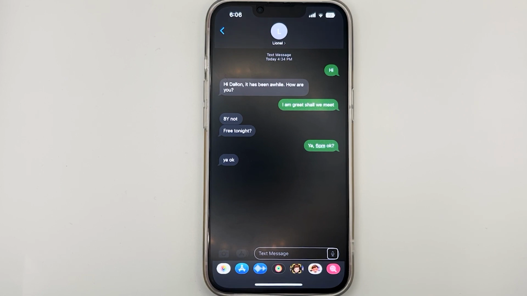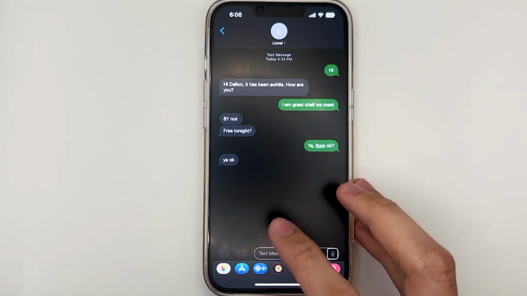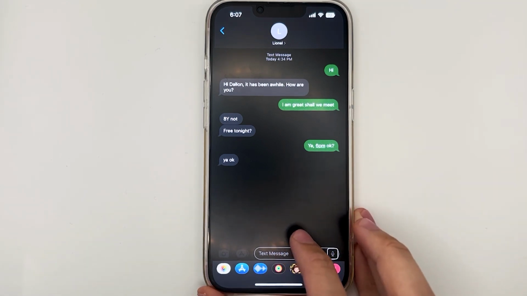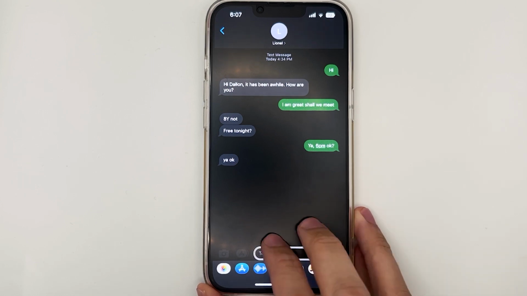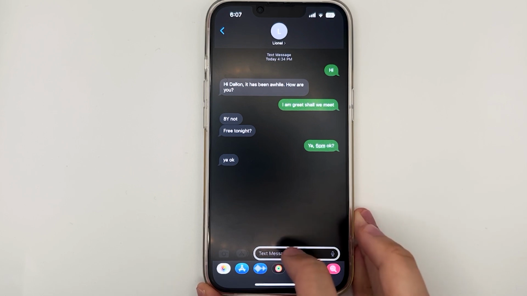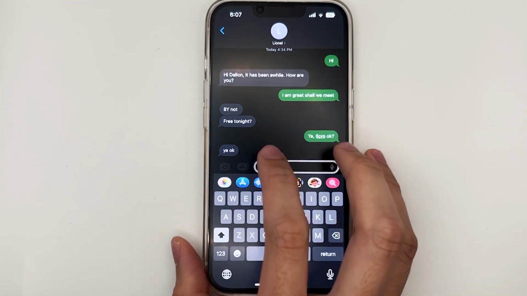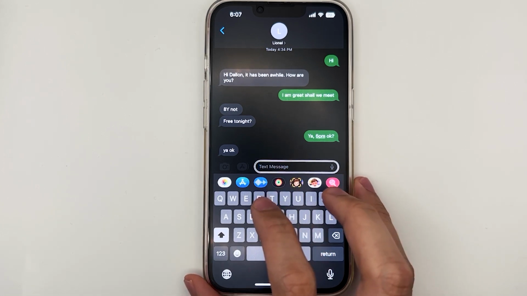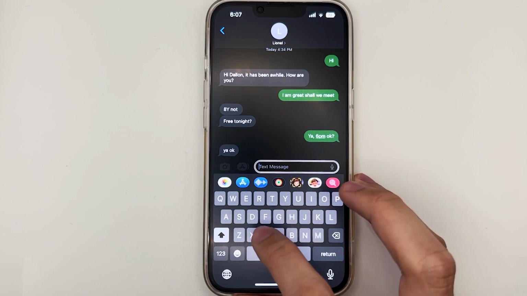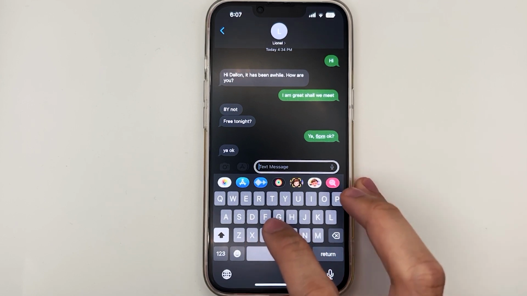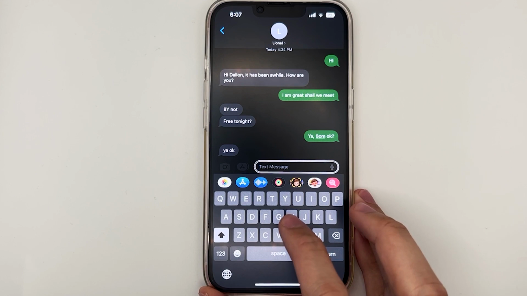Now, let's proceed to reply or send a message to Lionel. To do that, let's locate the edit box and then perform a one finger double tap gesture. Text message, text field. So one finger double tap. Notice that the keyboard will be opened up on the bottom half of the screen. When we want to type a particular letter, we'll look for it, and once we want to type the key, we'll just do a one finger double tap to activate it.